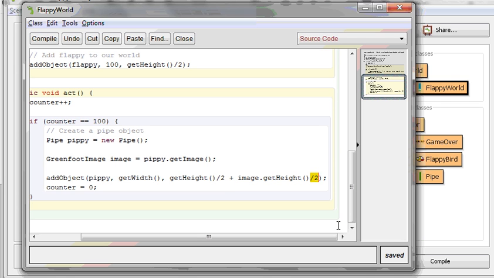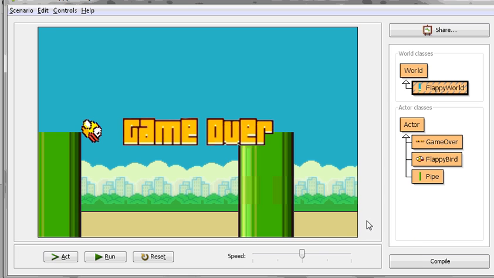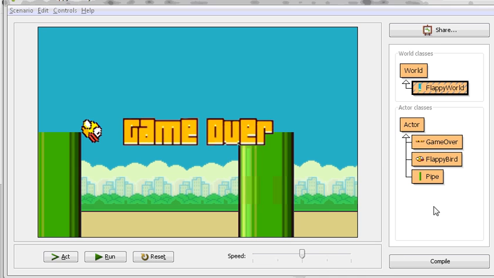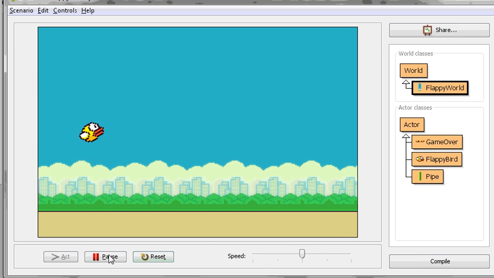Let's move it the entire height here. If we do this, you won't see the pipes because the pipes are going to be created way down here off the screen. To verify that, let me just subtract, say, 20. You'll see the pipe peeking up by 20 units. You can see 20 units of it.